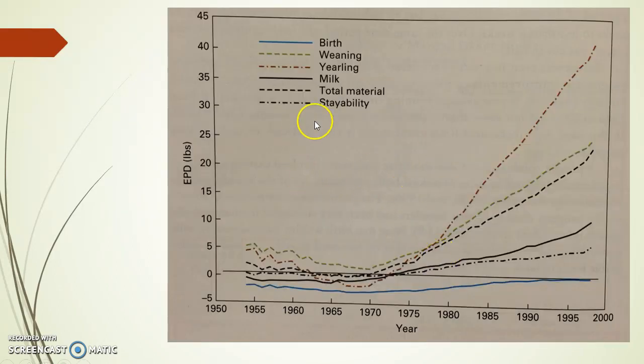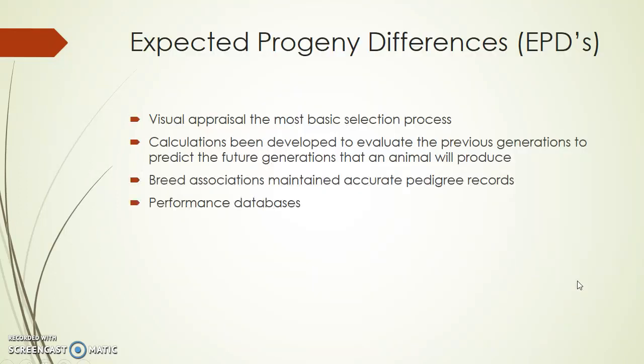This is an idea of selection over the years. You can see that there's been some significant advancements in weaning and yearling weight. Okay, producing more pounds on that animal at weaning and yearling. But the thing that we were able to keep the same is the birth weight. Okay, so we were able to make huge advancements in more product produced without causing more dystocia problems or birthing problems by not increasing that birth weight.